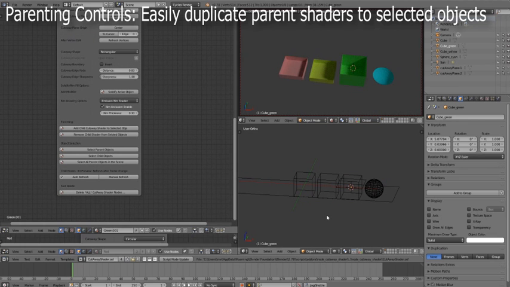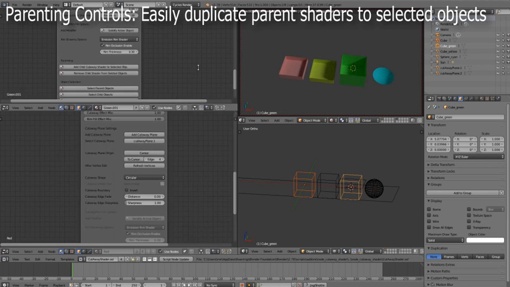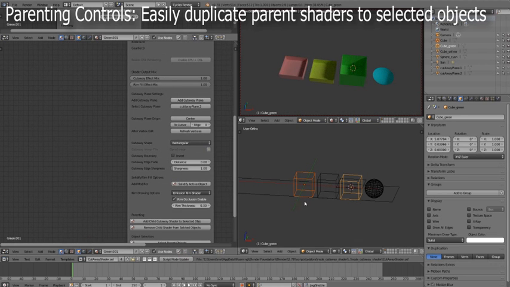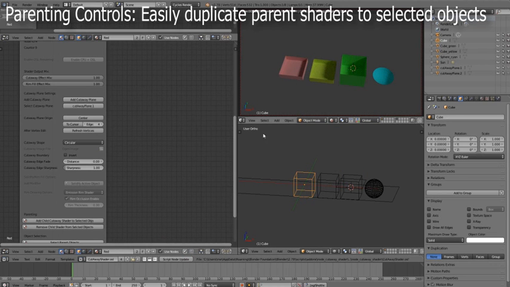So if you've got quite a complex scene with many CutAway shaders in the scene, you might want to find out which are the parent nodes in the scene. So if you're looking at one of the parent nodes, you can just go select all parent objects in the scene. And if I just deselect everything, you'll see it selected this. That was one of our parent objects, and it selected this one. Other handy things are if you're looking at a parent object, so let's just unpin this and select the red cube.